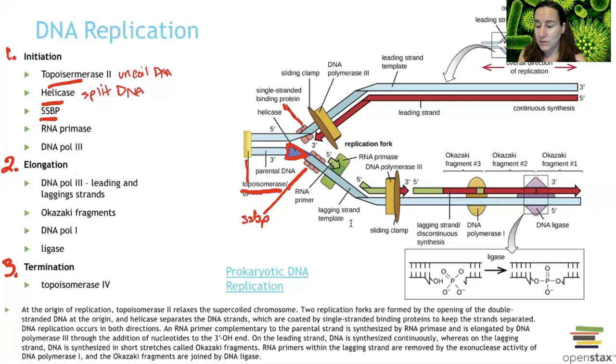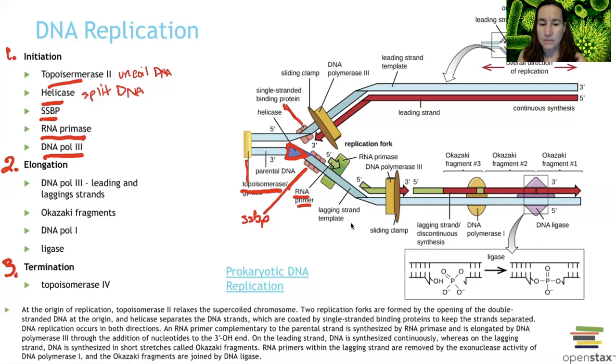And now we want to start to actually do the purpose of DNA replication and actually put down some DNA. So to do that, we are going to need a primer. So there's a primer, RNA primase. RNA primase is going to lay down RNA that is going to allow for the binding of DNA polymerase. So that DNA polymerase is going to bind onto the RNA primer. Where's our little RNA primer? Here he is. Here's an RNA primer. And it's going to bind on and lay down some RNA primase.